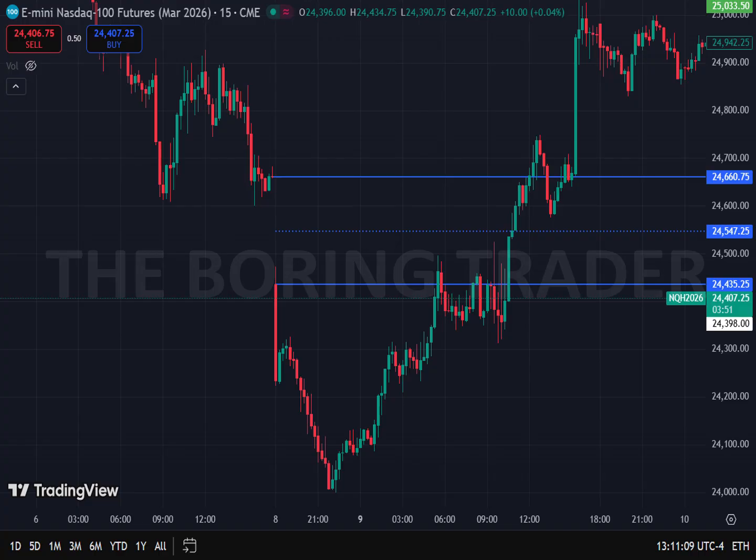Now, as you all know, there is an ongoing war in the Middle East, and because of that, we had a gap down open in the morning session. When the market opened at 9:30, price was trading around the 24,400 area. At that point, there were really two possible scenarios. Either the market could reject the gap and continue lower, or it could move higher and fill the gap entirely. So, in situations like this, the best thing to do is wait for more structure instead of jumping into trades.